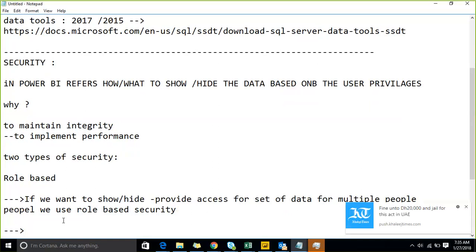Whatever example anyone tells, that is a use case. But the definition of the functionality is: whenever you want to provide a set of common data for all of them, not for a single person, not at user level, but for multiple people, we want to give the same data. At that time, you are going to use role-based security.